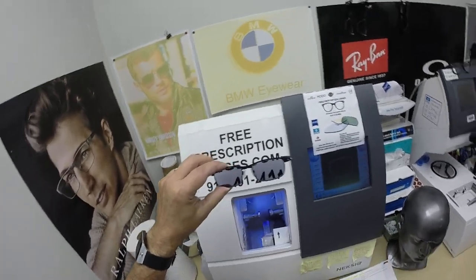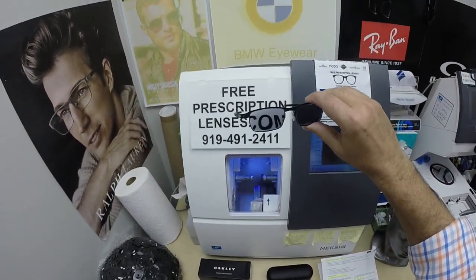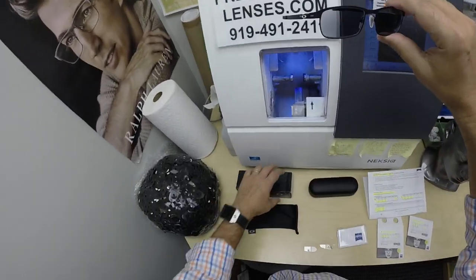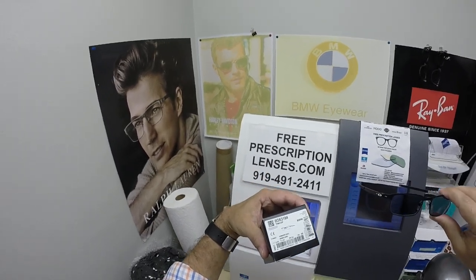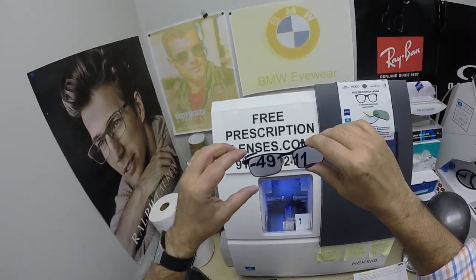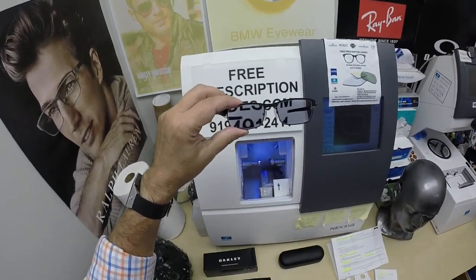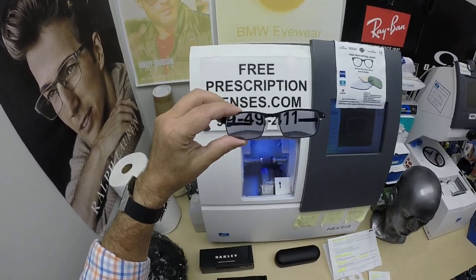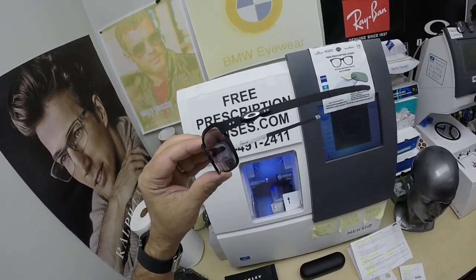Mohammed in Beaumont, California, thank you so much for the purchase of the Oakley 9184 Ten Cup in the 52 eye size, color 01 Powder Coal, with your Zeiss Light DD digital freeform progressive lenses with Photo Fusion Extra Gray and the DuraVision Silver anti-glare treatment. Click on the link above, and hopefully everyone else has gotten a chance to see how I bring that loving feeling back to glasses. Thank you!